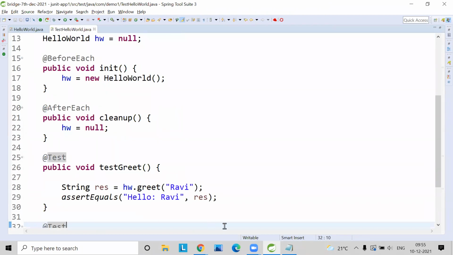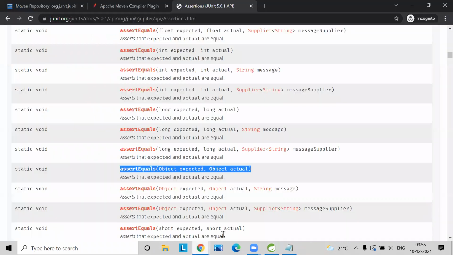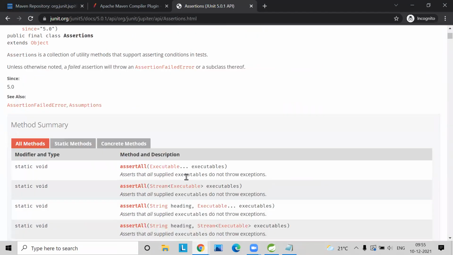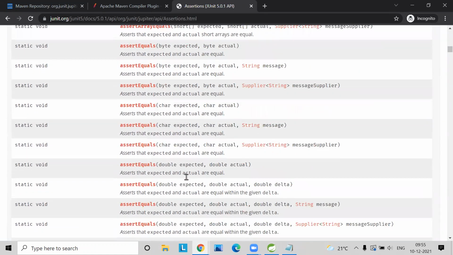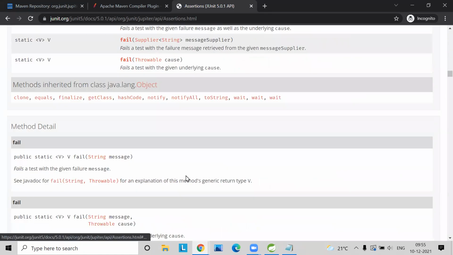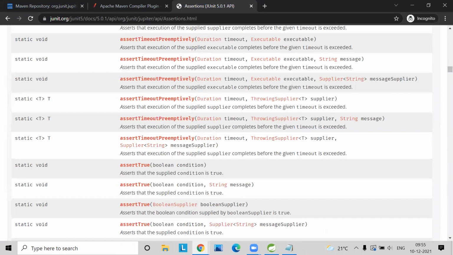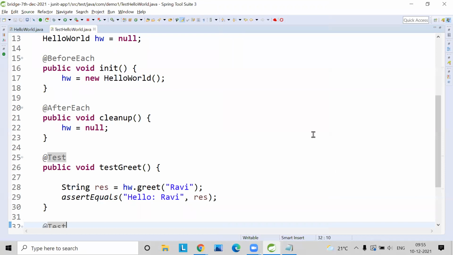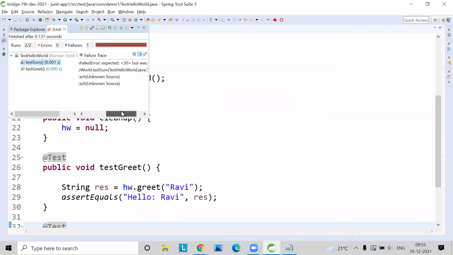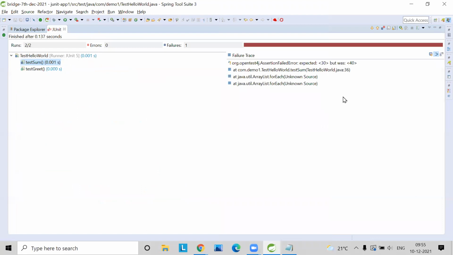So JUnit testing is all about these test assertions, please. Nothing beyond this. It's about testing assertions. So many tests are there, and when you run this test case, you can see you get the description there. Okay, so now you want to give your own text message.